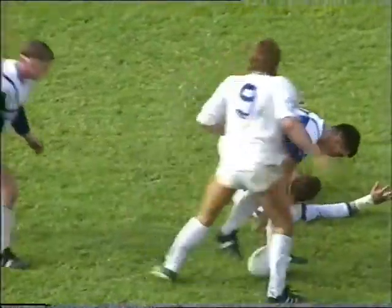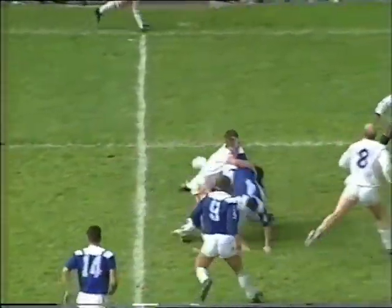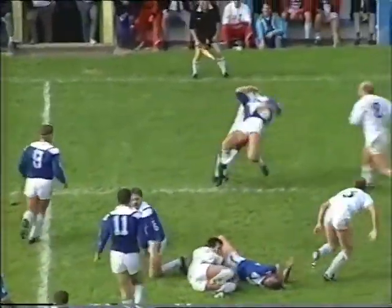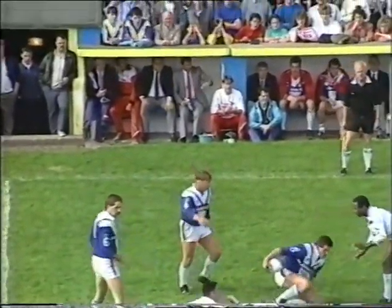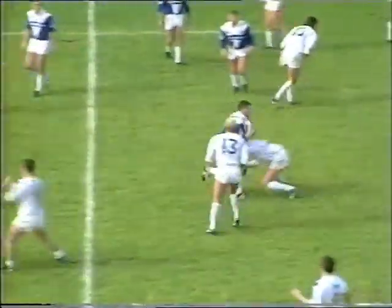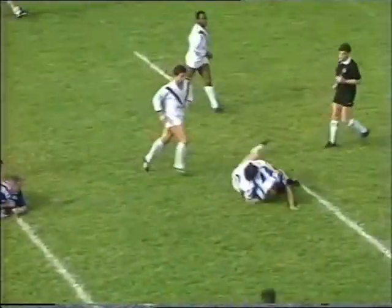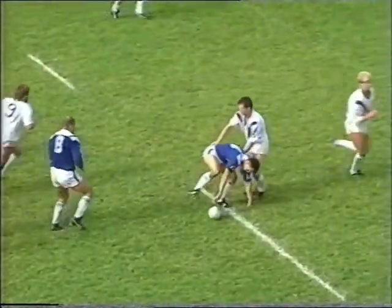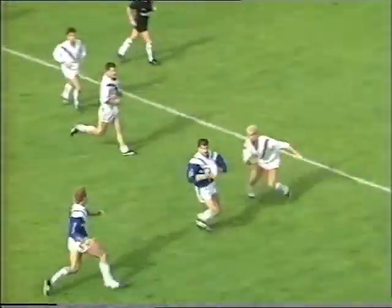Taken down by Thursfield and Hayden Harmon. Cooper sees the break. One of the Saints men there taken down off the ball, but as the ball goes out to Quirk, unceremoniously bundled down by Des Drummond. Not the biggest of men, Drummond, but he's certainly a good player. And to Mark Bailey now, Saints put it together, getting the backs together, putting the passes together. But a man down, so they've got to try that bit harder.